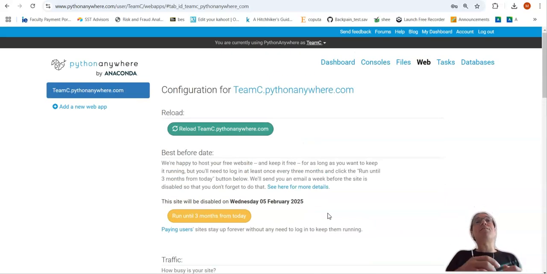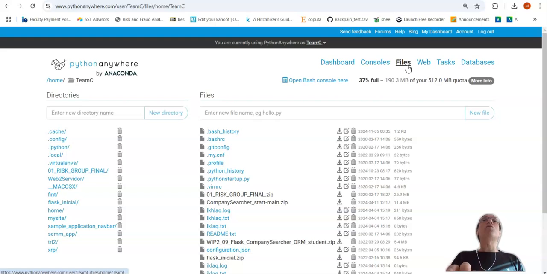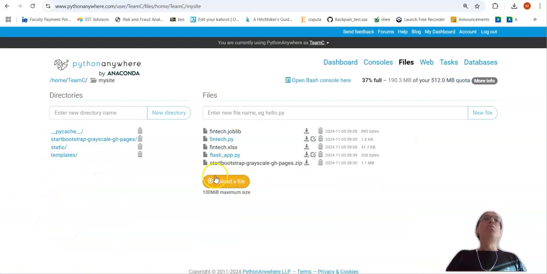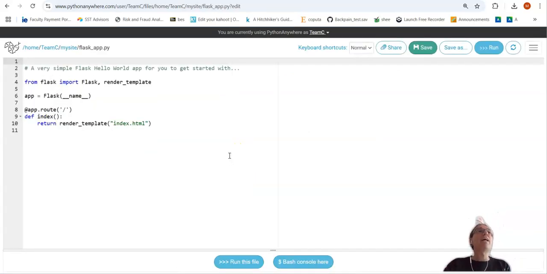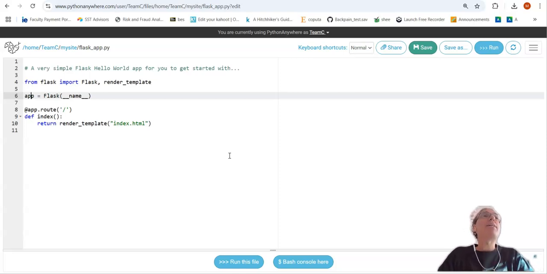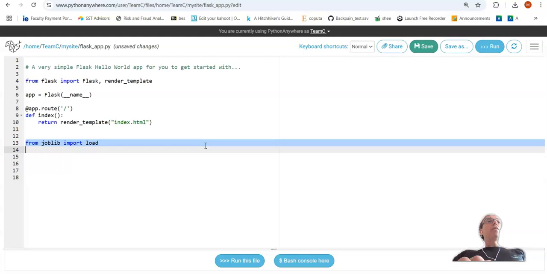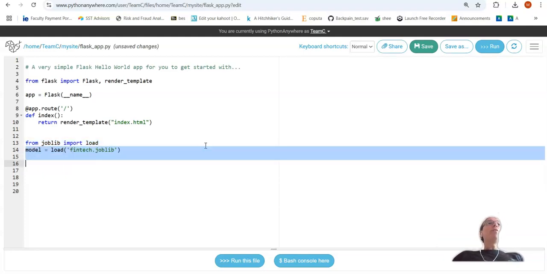Now we're ready for the next part, where we go to our Flask app and load the model. So we click on Files, we go to my site, we go to flaskapp.py, and we are going to load the model and apply the model right here. The code I'm going to put here will be available to you in my GitHub in a minute, but I'm going to build it up here. First, we need to import joblib. So we import joblib, and now we're going to load the model here with joblib load fintech.joblib. It doesn't matter if you put double quotations or single quotations. Here, Python works the same way.